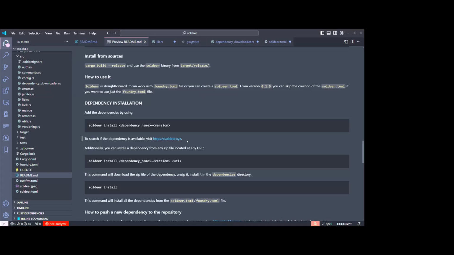Nice. Maybe talk a bit more about the process of merging this into Foundry. That was something interesting to me. Oh yeah, well, in order to merge it into Foundry, first I had to create it as a library, because I had it as a standalone CLI, but you had to have it as a library, because this is basically an additional library in Foundry.